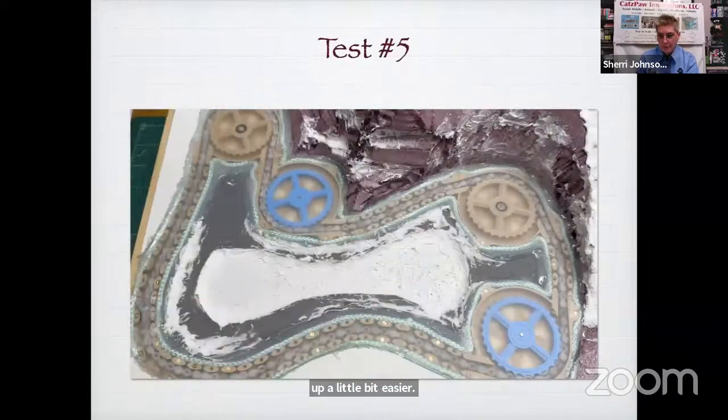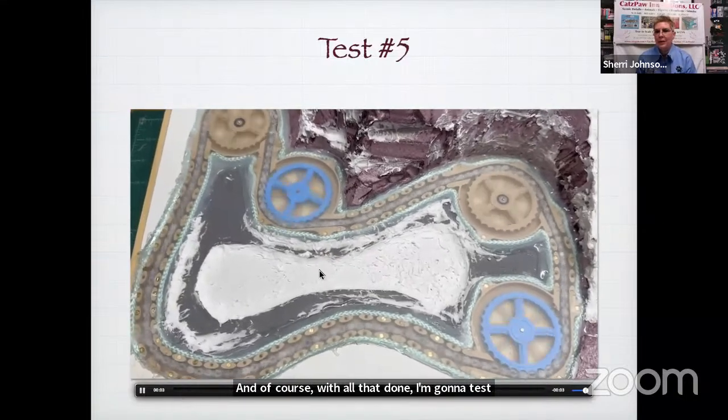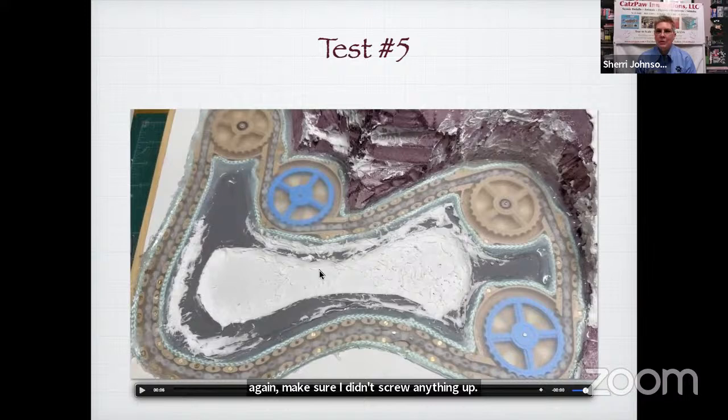And of course, with all that done, I'm going to test again, make sure I didn't screw anything up. And again, I'm running at fast speed. You can see that it's running pretty good. And I actually am running the base on this without my people attached. My people were over being painted, which is why I have the base here. I'm running it. Had there been any debris on the actual polycarbonate, it would have flipped that little base up and it would have flown right off of there. So running it at fast speed and it's sticking lets me know that I don't have anything stuck to my surface at the moment.